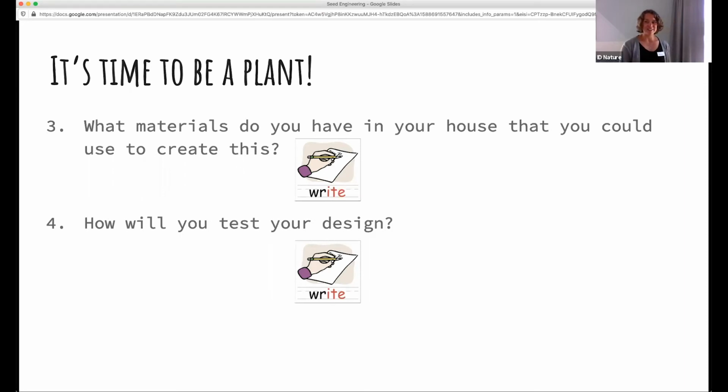All right, naturalists, let's hear what you're thinking. What have you come up with so far? Go ahead and give us a quick chat in the chat box. What are some of the ways you have come up with? We'll let you think about how you might test your designs. Maybe some of you will have some good ideas for me and for Kelly to be able to test our other seeds that we've engineered.